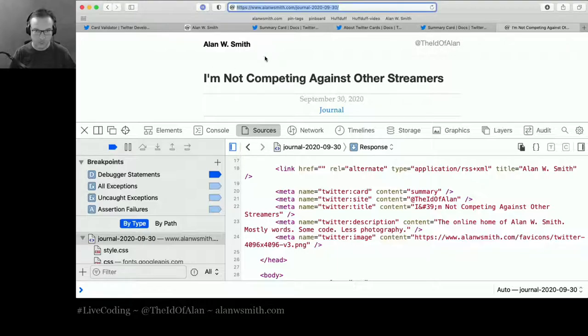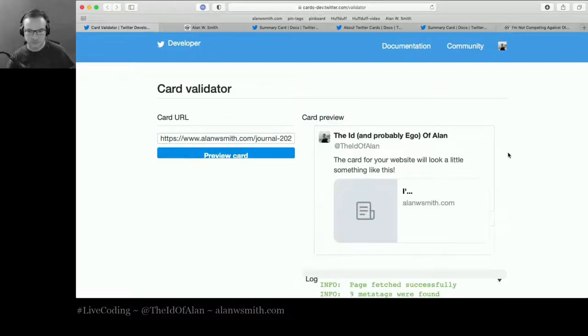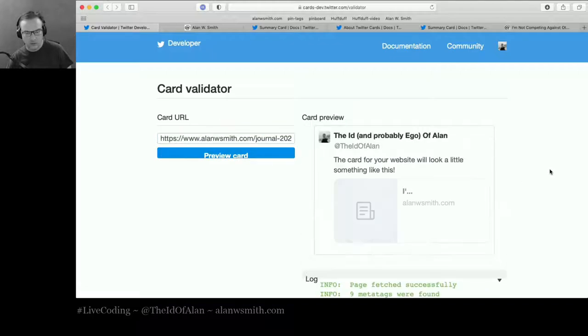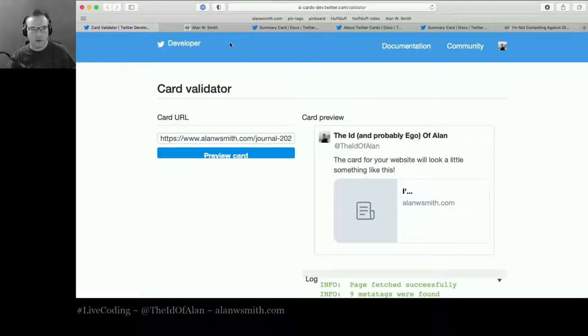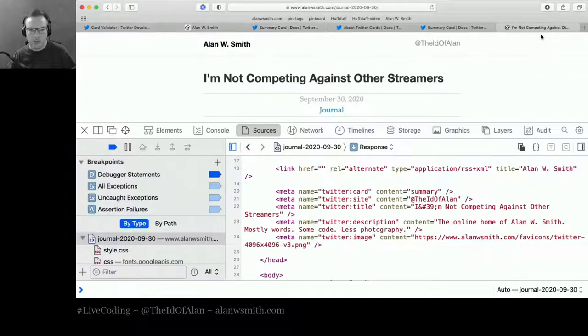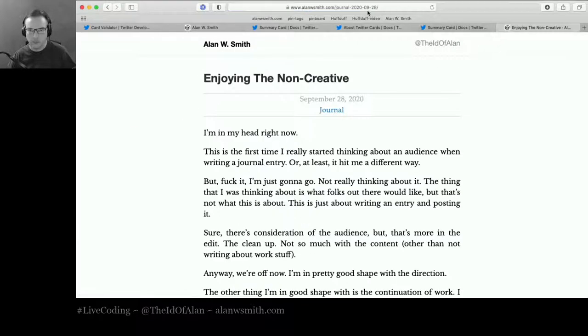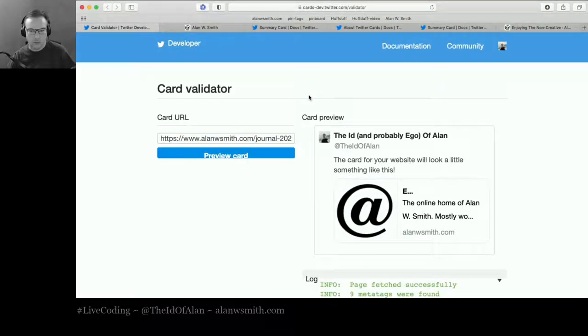So if we take this URL and we go here, oh, I wonder if it's cached. Crap. I want to try this on a different URL, which I can just do because we're not worried about the descriptions. So you come here, you go back here. Close that. Yeah, whatever. This one, it's fine. There we go.